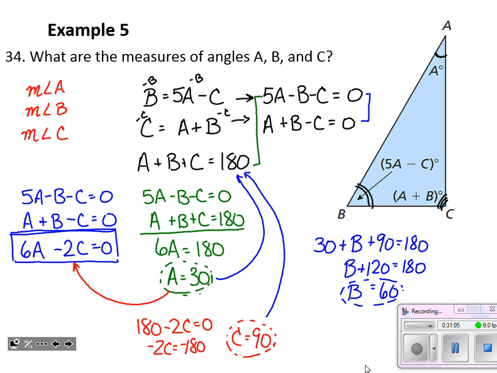And I know some of you, coming fresh out of geometry, probably look at that and you're like, oh, I know as soon as I get 30 and as soon as I get 90, the other one has to be 60. It is a special right triangle. So you would be correct there as well, probably using the same math we wrote over there on the right in blue. Let's answer the question. The measure of angle A is 30 degrees. Measure of angle B, 60 degrees. And the measure of angle C, it did end up being a perfect right angle, 90 degrees. There is our solution.